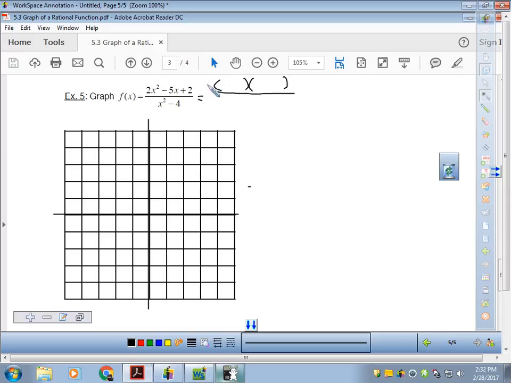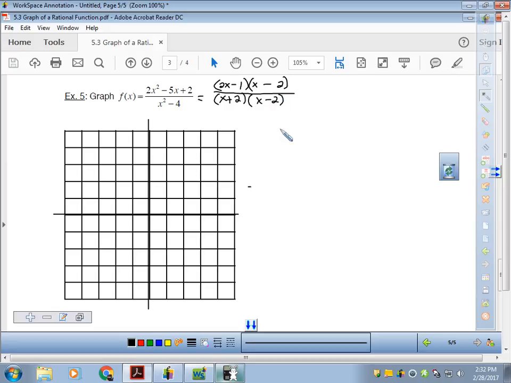To the top, 2x squared means I need to have 2x times x. A 2 means I need to have 1 times 2. To make it -5 in the middle, they're both going to need to be negative. So that way this 2x gets multiplied by this -2 and becomes -4x, -1 times x makes -1x, and -1 and -4 make -5 in the middle when we add them. On the bottom, x squared minus 4, that's the difference of perfect squares, so it'll factor into x plus 2, x minus 2.